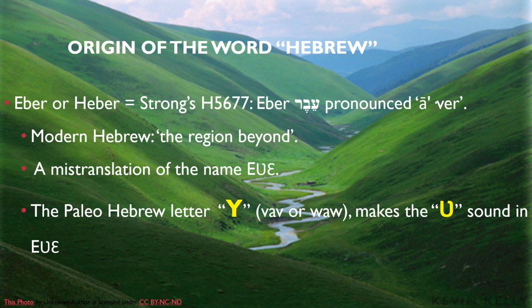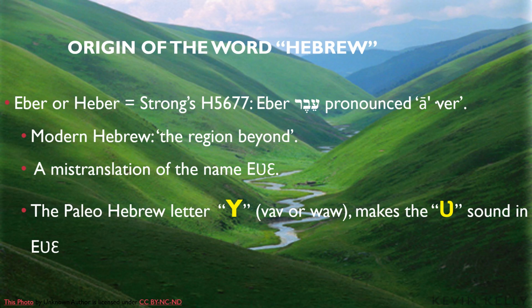Know that whenever you see Bet and Resh used together, it is likely an attempt to transliterate the V sound, which is non-existent in the Assyrian script. The same rule applies when there is a bet and vet or a vav letter or character. The modern Hebrew meaning of what they pronounce as aver is the region beyond. We know that this is a mistranslation, or let's say a mistransliteration, of the word Ewe.